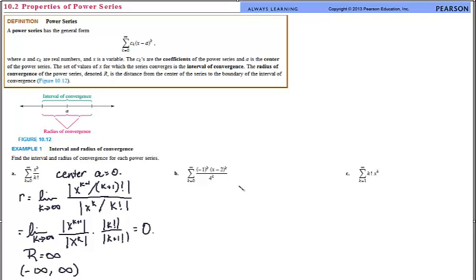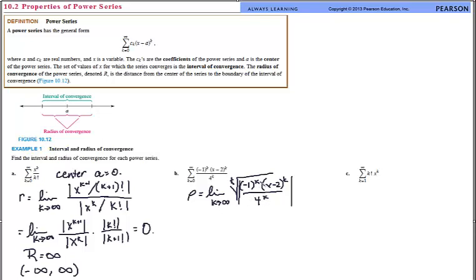Alright, let's look at this next guy. On this one, I need to figure out what test I want to do. The most convenient test would be the root test, and with that I'll have to say that rho equals limit as k goes to infinity for the kth root of this negative 1 to the k, absolute value of, don't forget that, and then x minus 2 to the k all over 4 to the k.